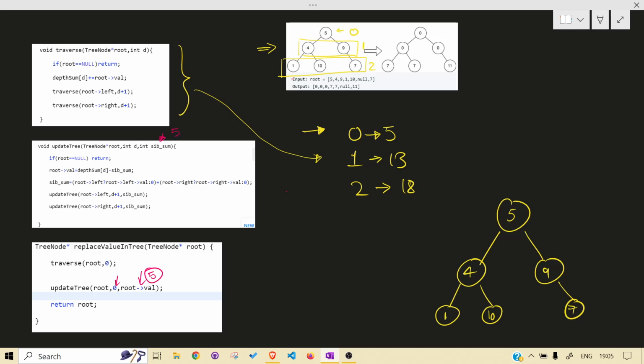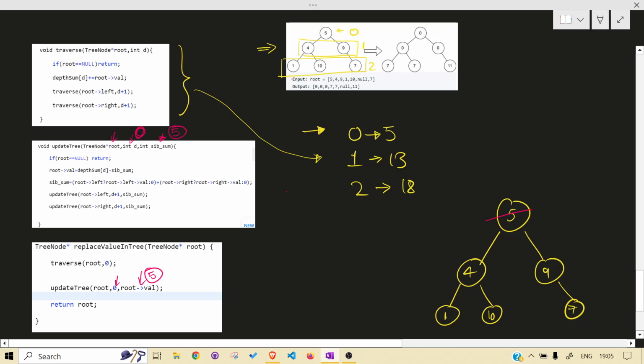So what value are we accessing? This 5. Depth sum at 0 is 5, minus sibling sum 5. How much is it? 0. This is done.